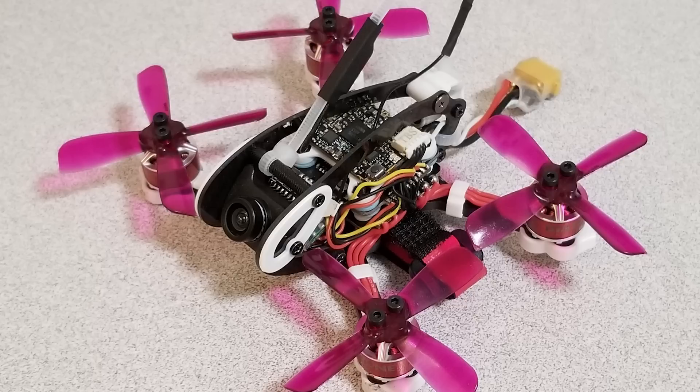I am using the Gemfan 4-bladed 2035 props in my tune. If you use a different set of props, you're going to have to adjust the tune for your props. I think these props are going to be the best for this particular model. The 3-bladed Gemfan 2030s are a little bit harder to tune, and the consistency of those props are not as good — you get some that are unbalanced. The same goes with the Emacs Yvonne props; those are actually better for the 1106 motors, not the 1104. So I recommend getting the Gemfan 2035 props.